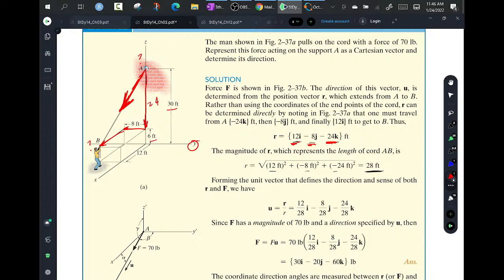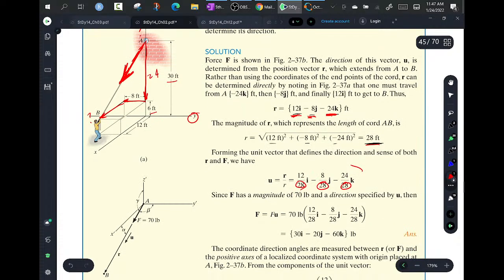So he goes down and finds it's 28. And then he takes his components and divides by the length of the vector. Then what does he do? Well, he's got the 28, and it just so happens that if you throw 70 in there, you knock out some values and you end up with the integer forces again. It's just the way things are. But these will rarely in real life end up as integers.